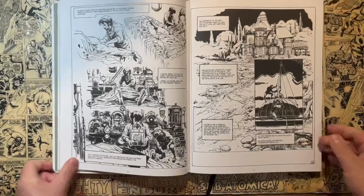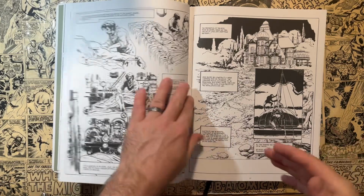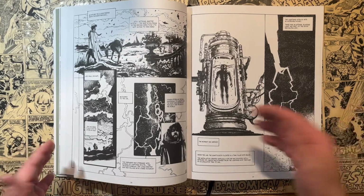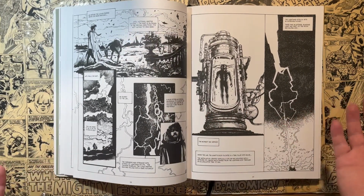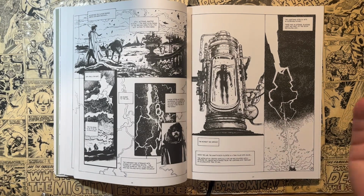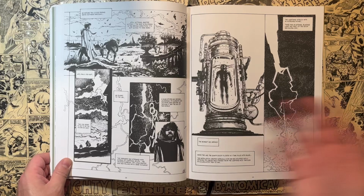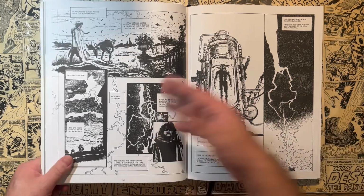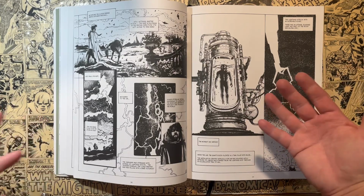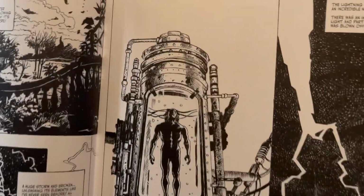Now, you think of the pinnacle of Frankenstein artwork as definitely the Bernie Wrightson stuff, right? There's no better Frankenstein art that we've ever seen besides the Bernie Wrightson stuff. So I imagine there's a lot of pressure, because I've got to think that George Bess is familiar with the Bernie Wrightson stuff. The pressure to follow that act up is immense. But George Bess absolutely blew me away with his artwork. I'm not here to say whether it's better than Bernie Wrightson's. I'm not comparing the two. I'm here to say this is amazing artwork for the story. Definitely holds up with all other adaptations of it.